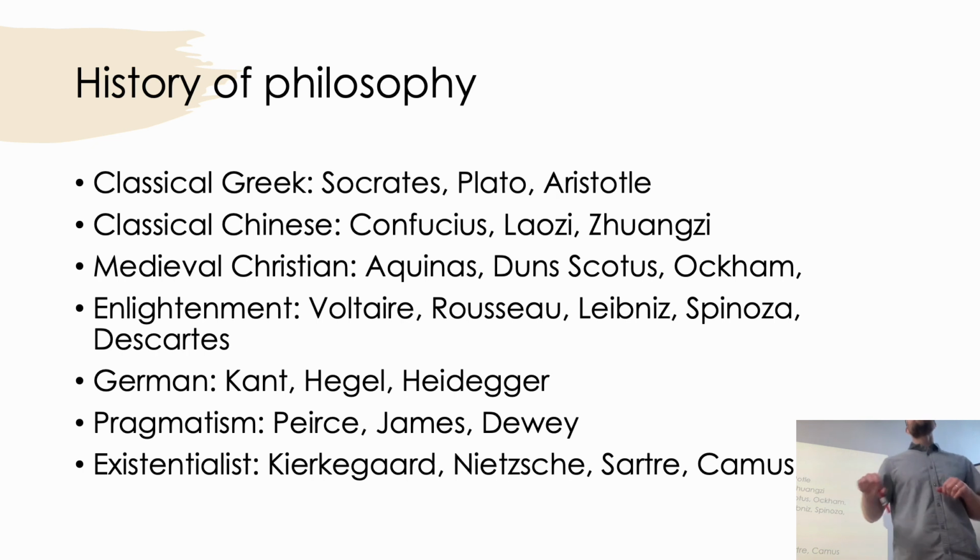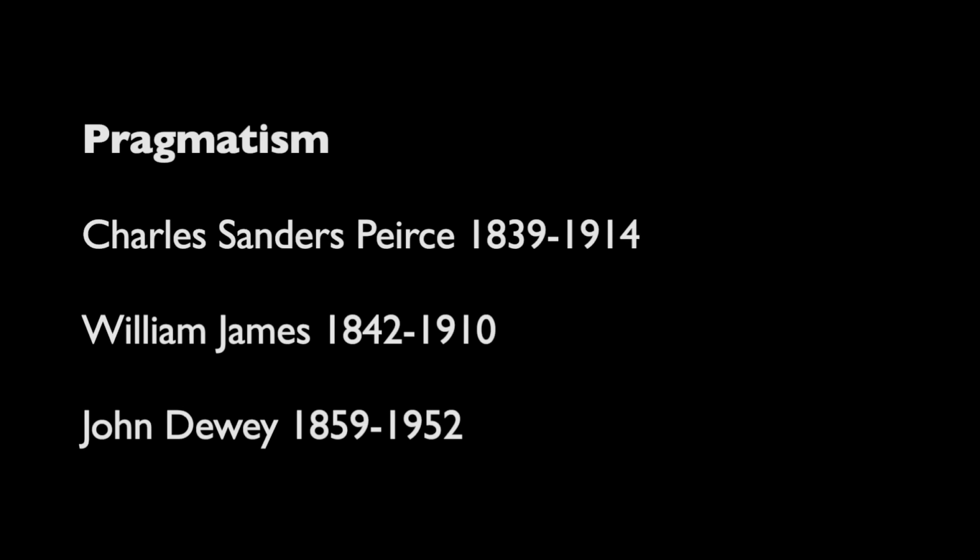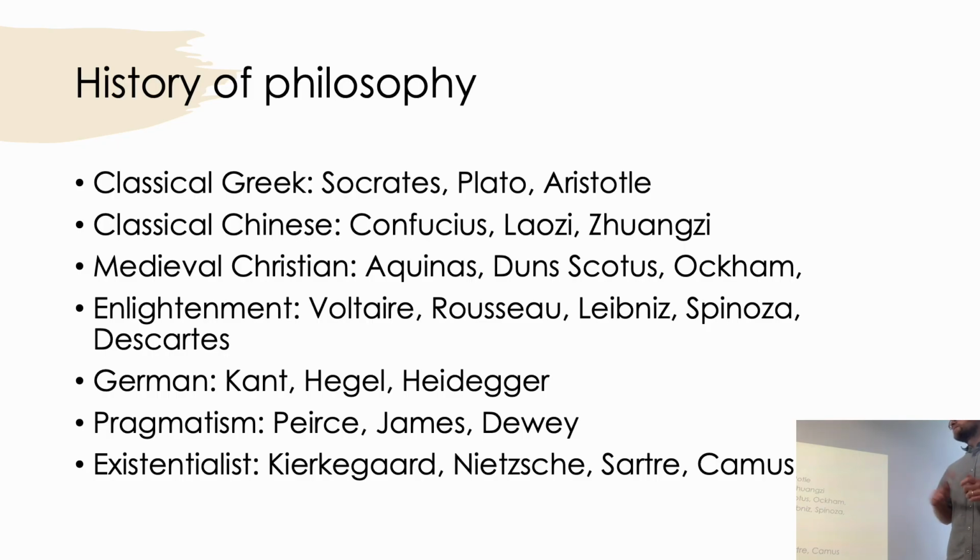It's the only American school of philosophy that really is homegrown in America. So this is an interesting one. If you want to know America, I think this is a very important school. It shaped America, and it shaped a lot of the world. The concepts that came out of pragmatism include Peirce, James, and Dewey. And then existentialism is 19th and 20th century. Some of them are Kierkegaard, Nietzsche, Sartre, and Camus.